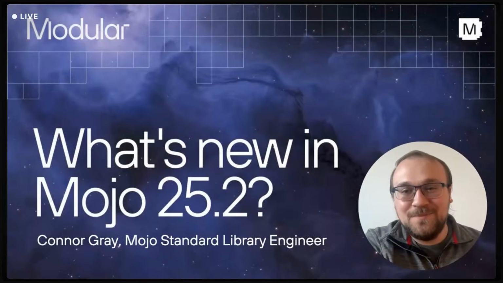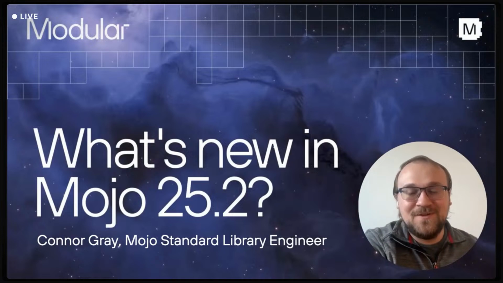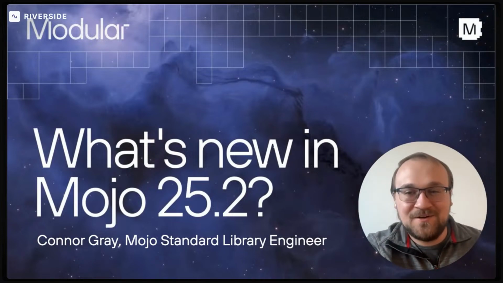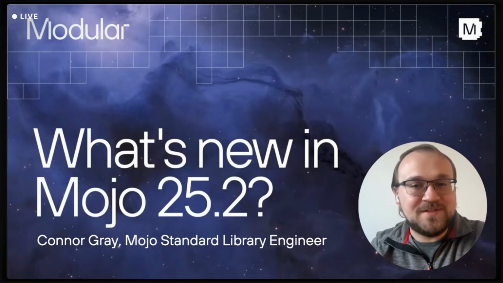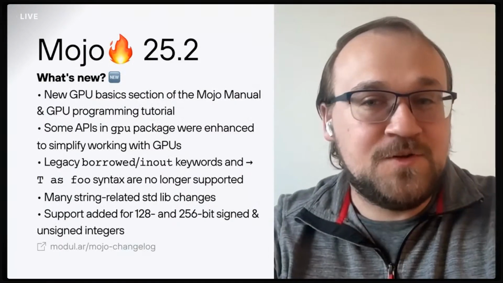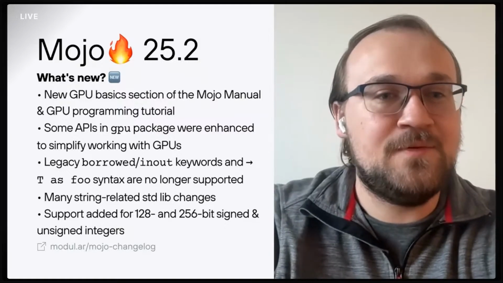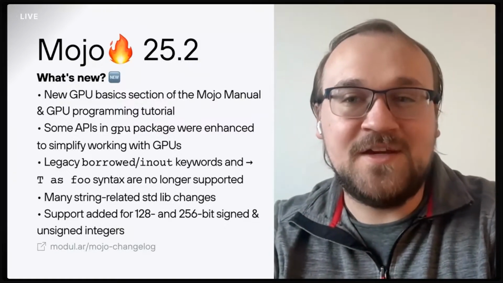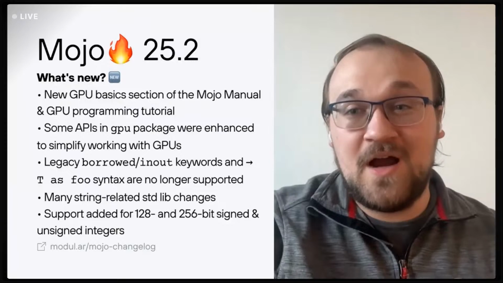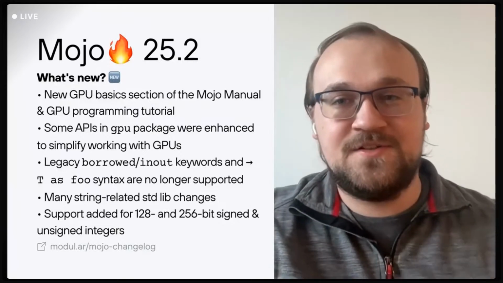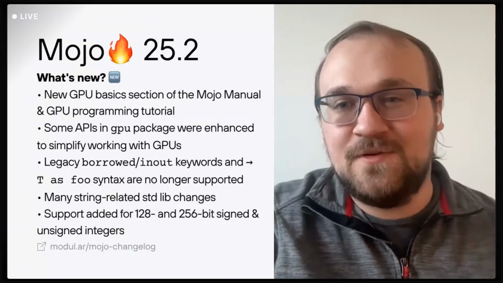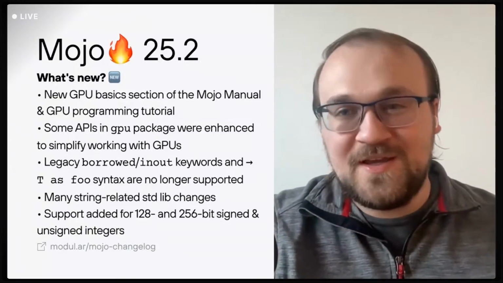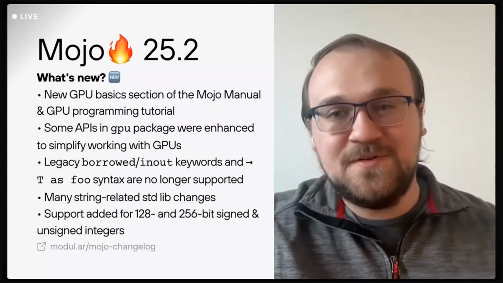Hello, everyone. I hope you're enjoying the 25.2 live stream so far. For folks who don't know me, my name is Connor. I work on the Mojo Standard Library, and I'm giving a general update about everything that's new this release in Mojo. For folks who weren't here during our last release, that was 25.1. There's a lot of great stuff in that release. Among other things, that was a release where we added some initial support for GPU programming in Mojo. This release, we've got some great new stuff that we'll be talking about. I'm just going to do some quick hits on all the new things in Mojo and the Mojo Standard Library.